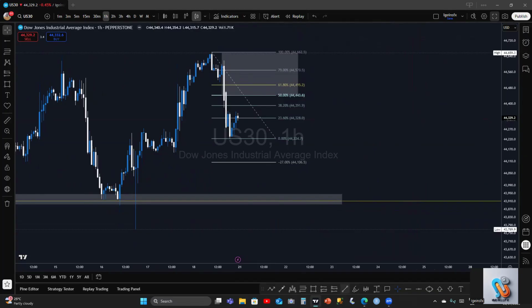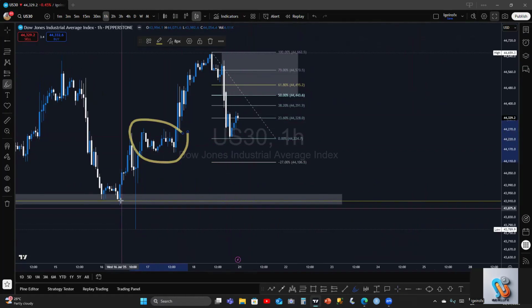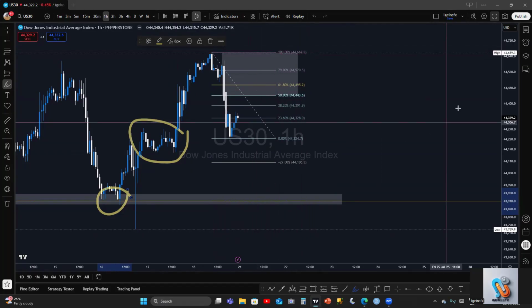So we have a POI here that the price is reacting to already, and this level here is a strong support level. So if price breaks through this place, it's coming to this level. And if it stalls here and we see any reaction or a rejection from here, then we'll go long. Don't forget the high of the structure is your TP.